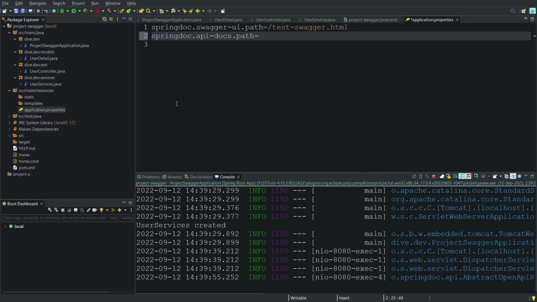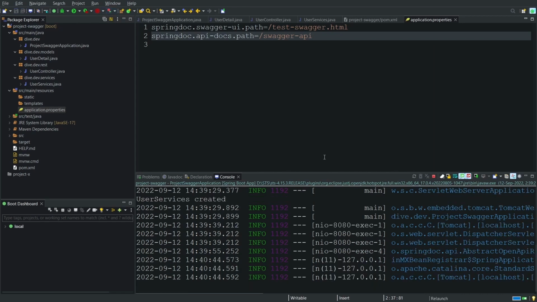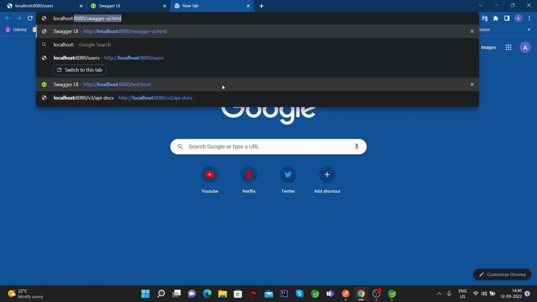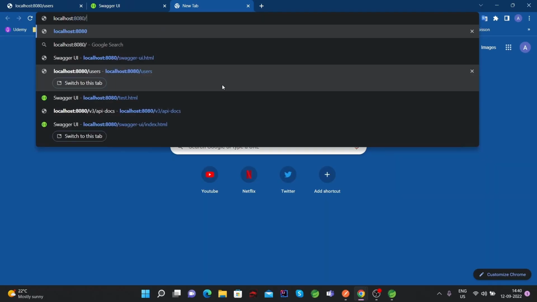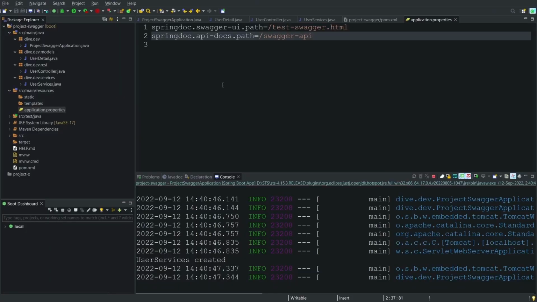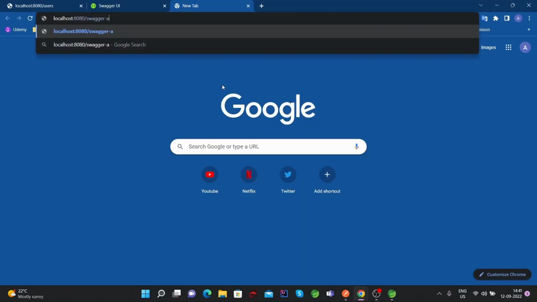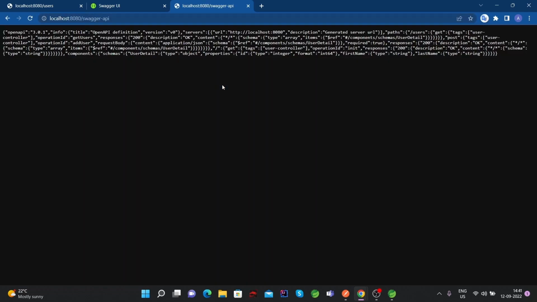For this, what I'm going to give is swagger-api, and save. Restart the application. Localhost 8080 slash, what was our name? swagger-api. There you go.